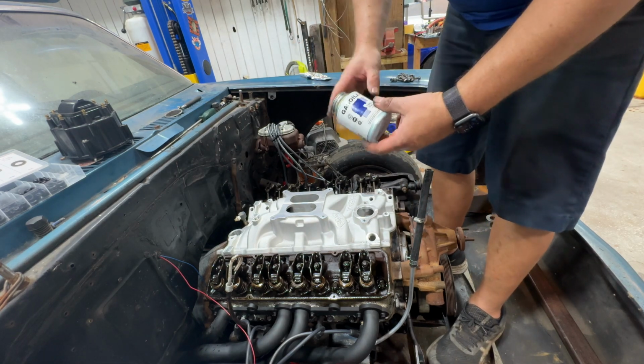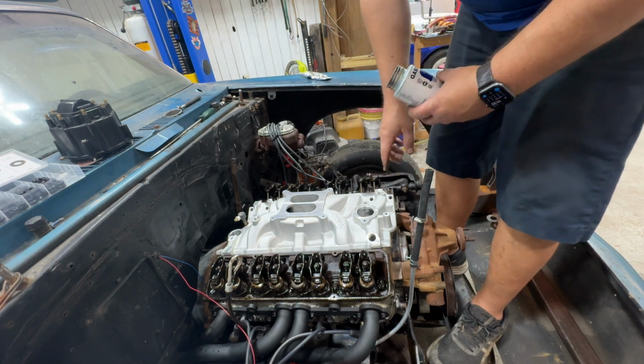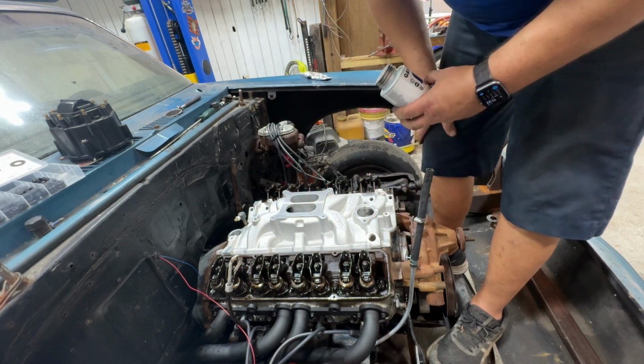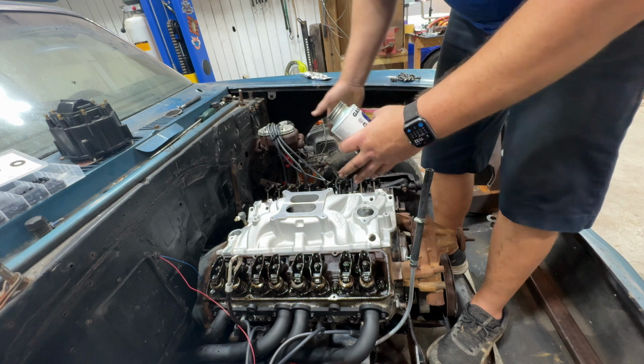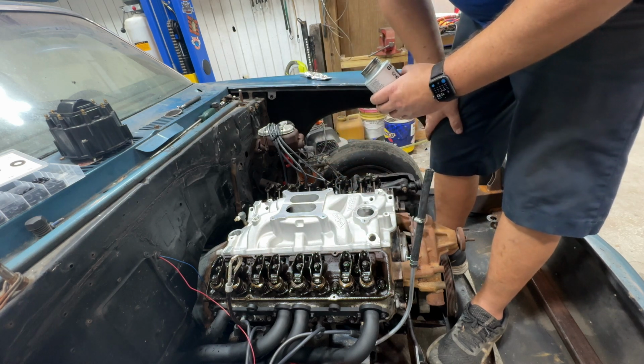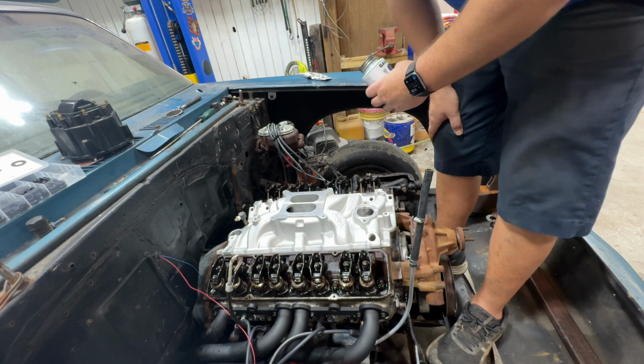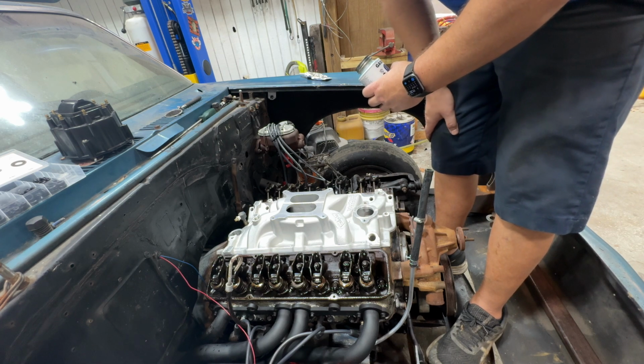One other thing you got to do too, put a little thread sealant on all of the inner holes. It's just the outer ones you don't have to do. They all go into the crankcase, kind of the lifter valley. And some people don't do it, some people do. I feel like it's better safe than sorry, so I do it.